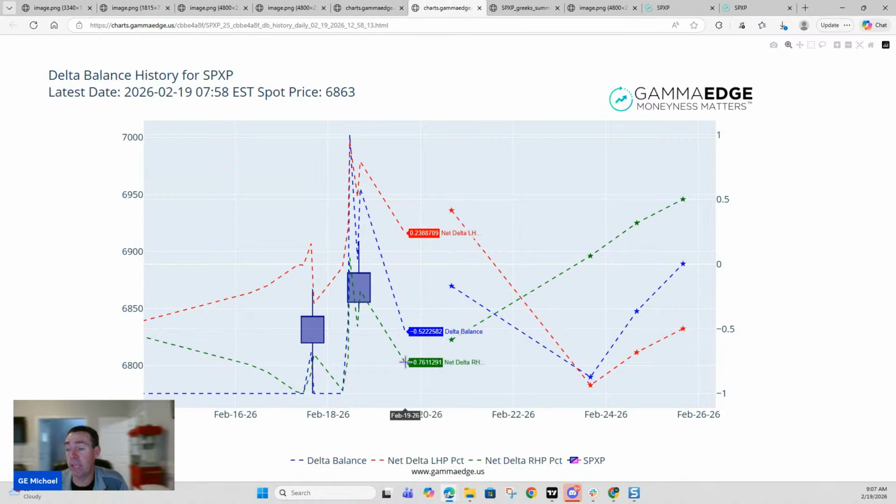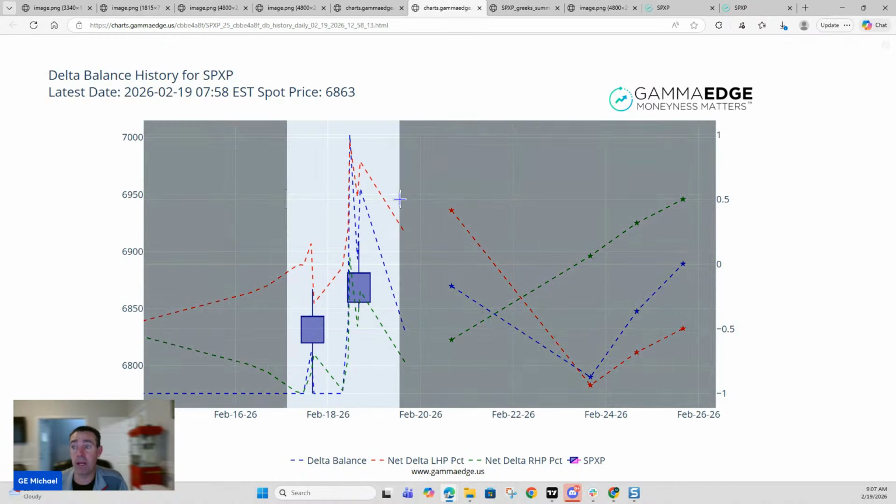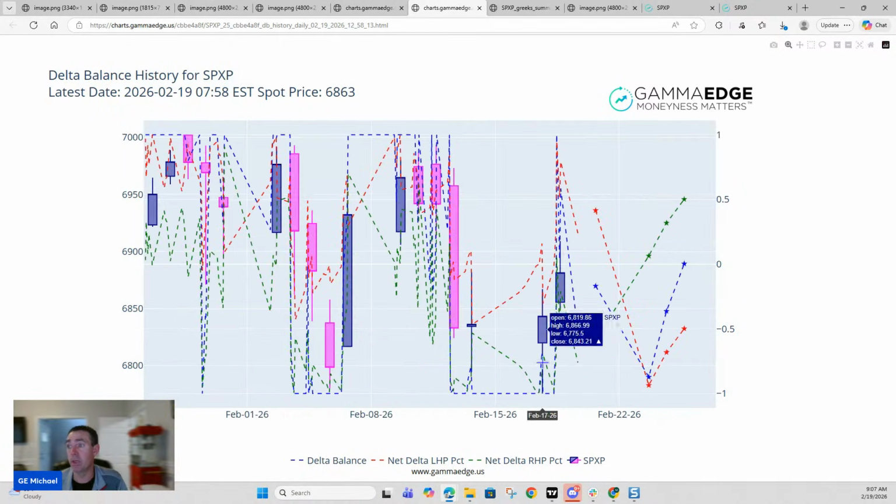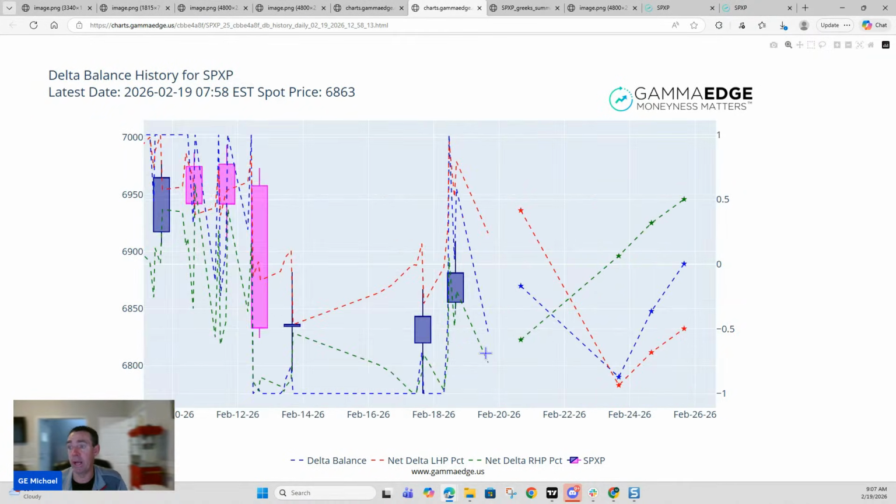So as you head into the 19th today, which is this expiry, we'll actually see negative slopes even after that positive bounce across the board. We see negative slopes in the delta balance, again indicating that we're not seeing that out of the money call speculation to have a sustained price move to the upside. And then the left-hand plane, even though above zero, is call dominated and will give an edge to the bulls. But for supportive type action, we're actually seeing a negative slope there. So that's out of the money put hedging starting to come back in, even though we're above the zero line. And that drags the delta balance, with the right-hand plane, the aggregate, below zero down towards -5. So again, that is indicating weakness as we head into today.